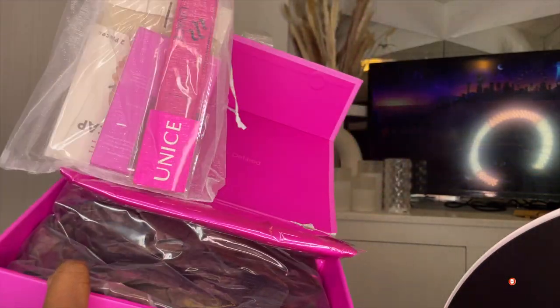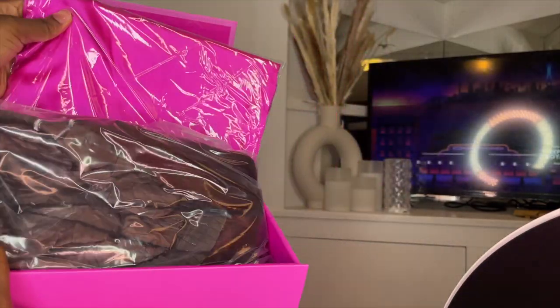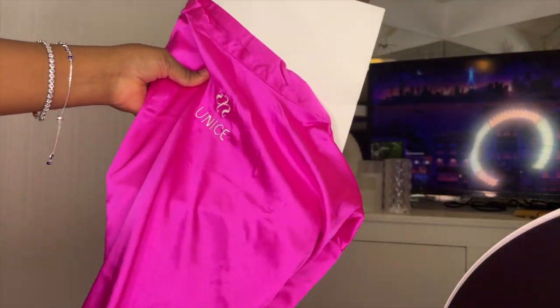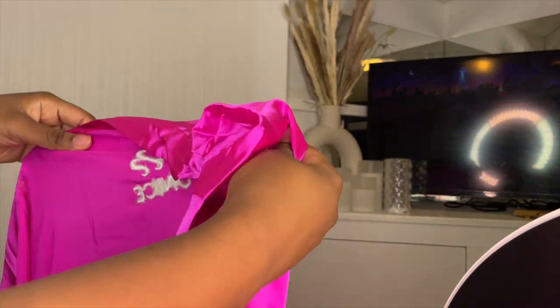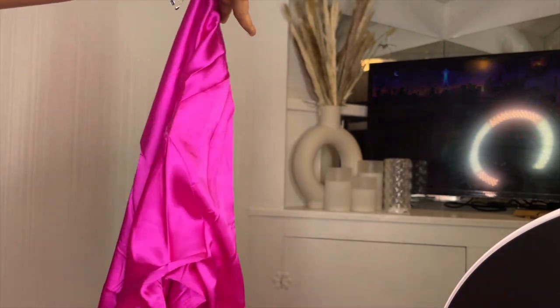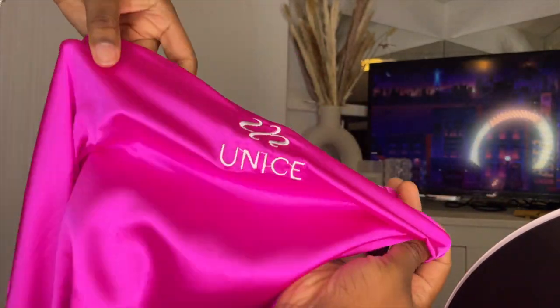I'm so glad to start off the new year with a lot of new and exciting wigs, mostly just improving the Byebye Not wig collection and glueless wigs. I think I'm going to be focusing a lot on glueless wigs this month, but I will be doing some traditional installs. Today we have a 7x5 glueless Byebye Not wig by the company UNice Hair. This is a reddish brown wig.